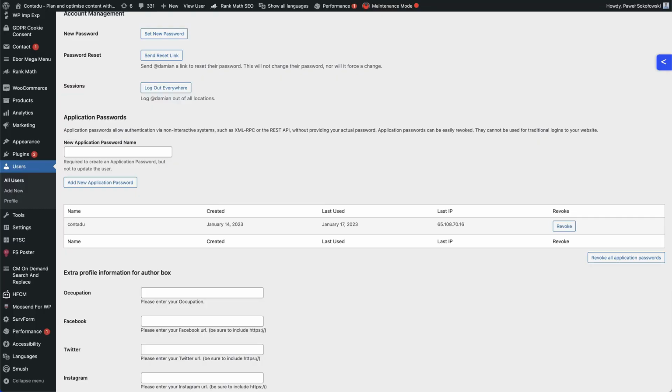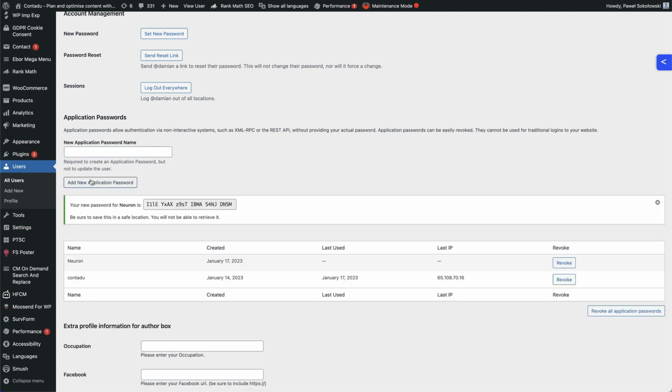The first step to connect the NEURON writer to WordPress is to set up in WordPress a password for a NEURON writer application. Please log in to your WordPress environment, and in the dashboard you can find the users. Just use the user that you are logged in with, and then you can generate a password for the application. You can just type NEURON and add an application. So this is the application for NEURON. As you can see, this is our password, and this is something that you should copy into the clipboard and just paste later in the NEURON application.